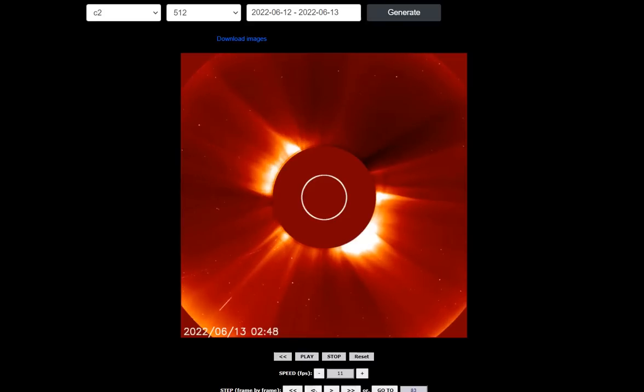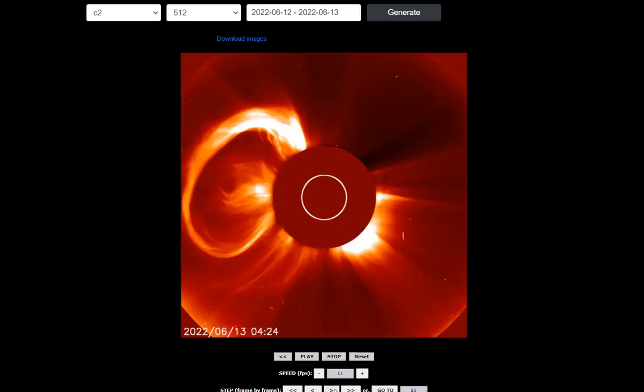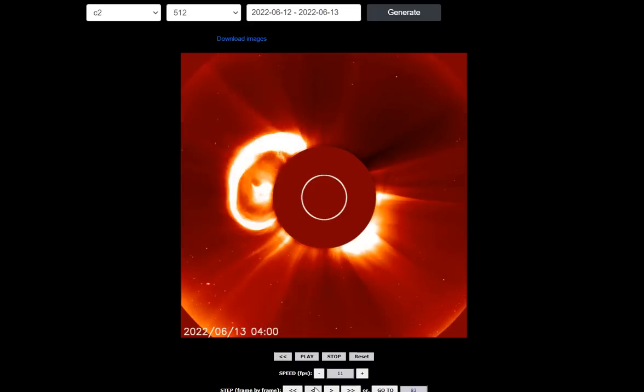You can step it through here. You can see right at about 3:24, 3:36, it starts coming off. Look at the amount of that plasma — pretty fantastic. Now remember, this is the size of the sun, so the plasma ejection is four to five solar diameters wide blasting out into space. Huge amounts of material there.